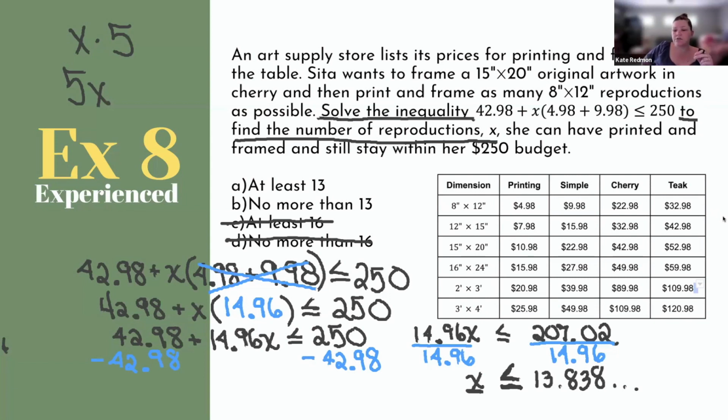Because what a lot of students want to do is they see the less than symbol and they want to go straight to at least. Means the same thing, they think, right? Less, least, gotta be. Right. But think about what at least 13 means. If I say, I want you to have at least 13 of something, can you be equal to 13? Yes, you can. Can you be less than 13? Not if 13 is the least you're allowed to be. At least 13 means I want you to have 13 or more.